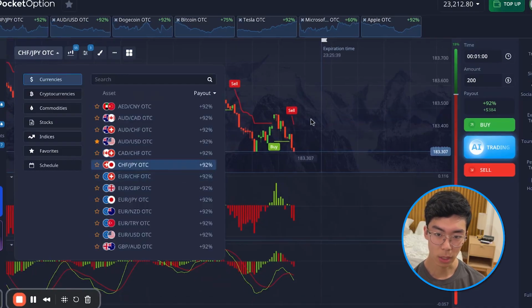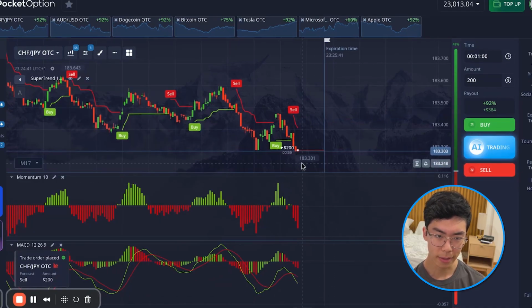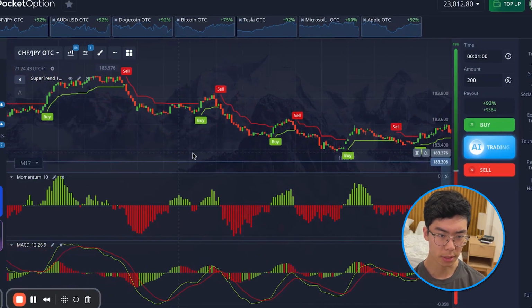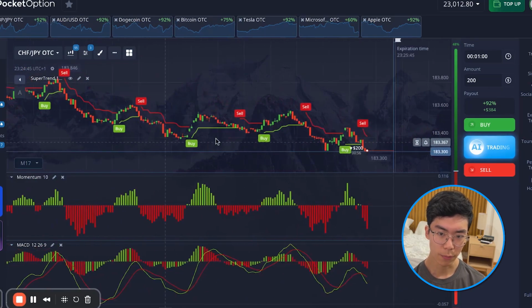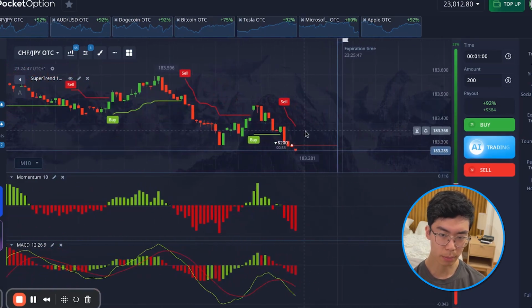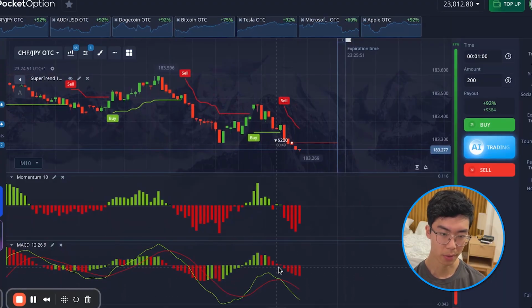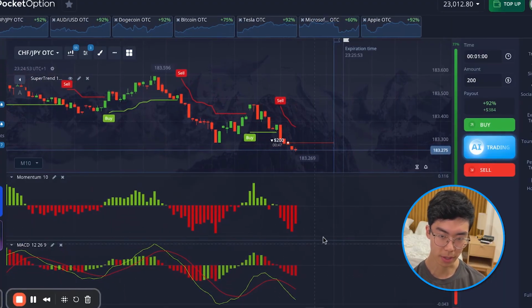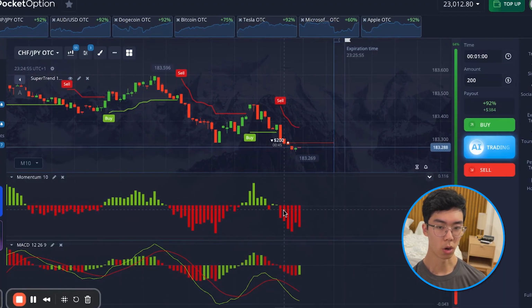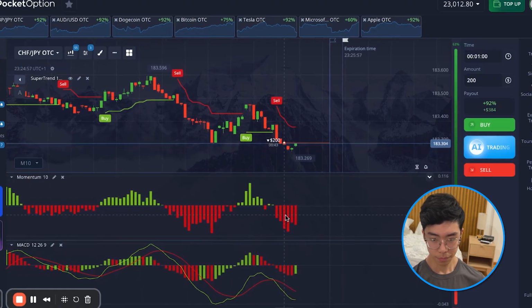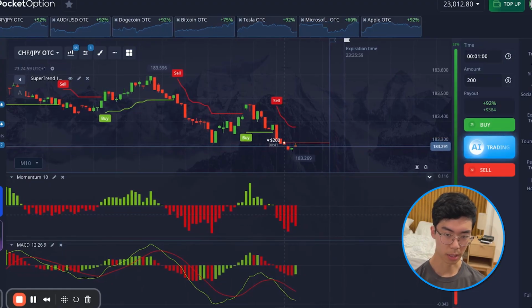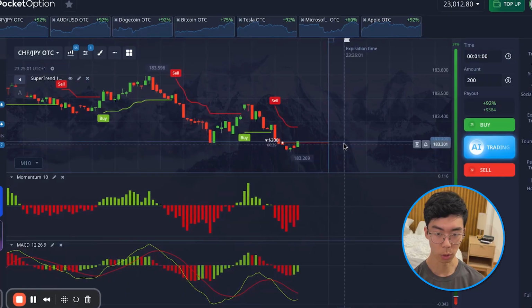This recent sell level right here, I think this is a pretty decent one. As you see, it's mostly downwards trending. So if we do see a sell, that's generally speaking a pretty decent sign. And of course, this crossover for the MACD right here, these red candlesticks for the momentum are all super good signs. So these all add up additional signs that it'll go downwards, okay?